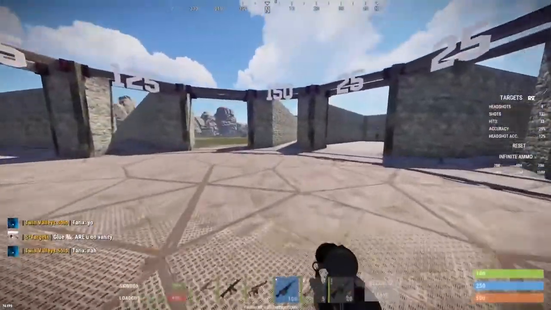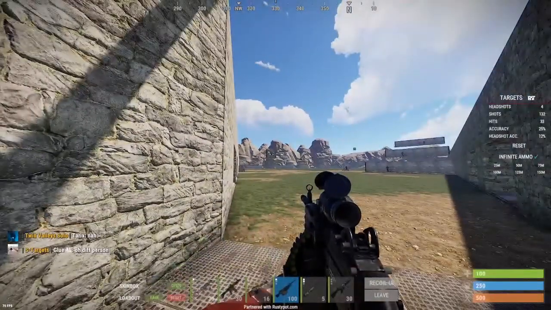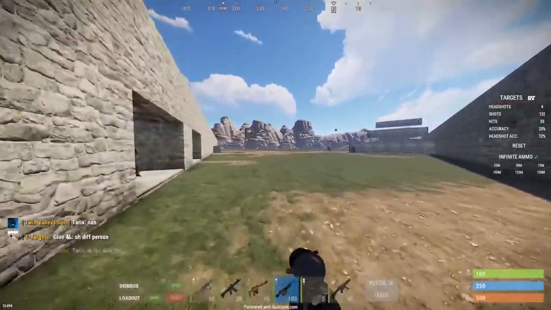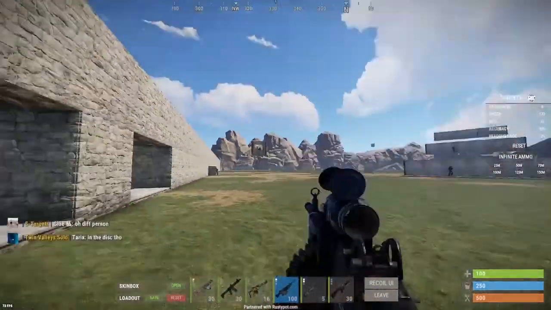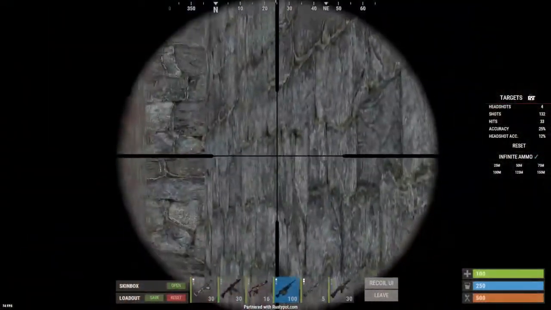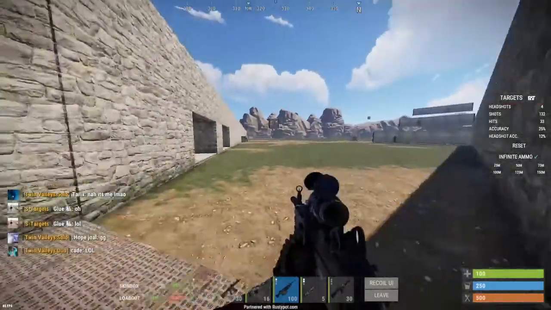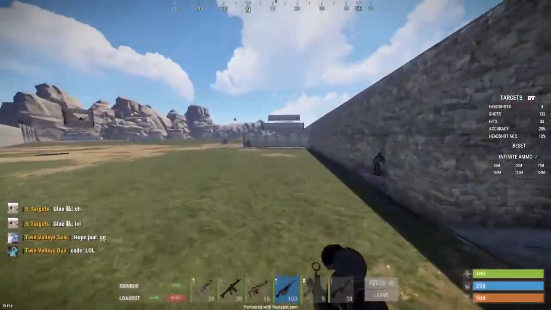I'm probably forgetting something, but pretty much what ESP is, I'll throw some clips on the screen when I'm doing this, but with ESP, you can see people through walls. So let's just say this guy's here, but I'm behind this wall. There'll be kind of like a box around him on the cheater's screen, and you'll be able to see this guy. So I'll throw a clip of that on screen right now.